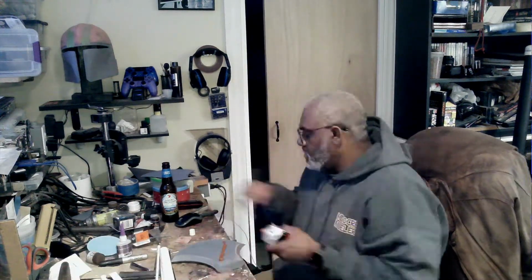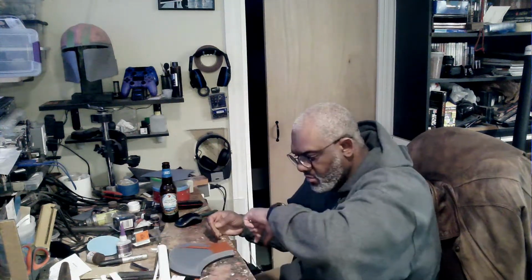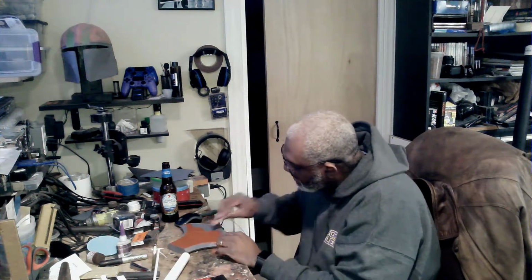It took 12 hours to get this printed and 4 attempts. So the fact that I'm able to putty and sand now, it may not look like it, but I'm ecstatic and ready for the rest of the print. The hammer portion of Stormbreaker was going to take 72 hours to print. So let's get that started.